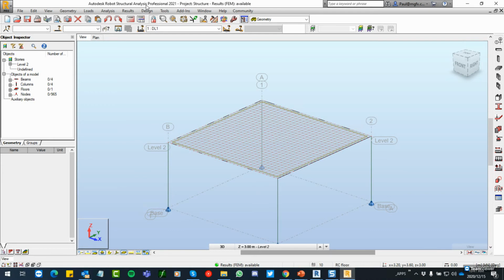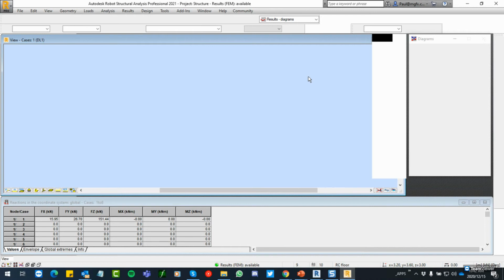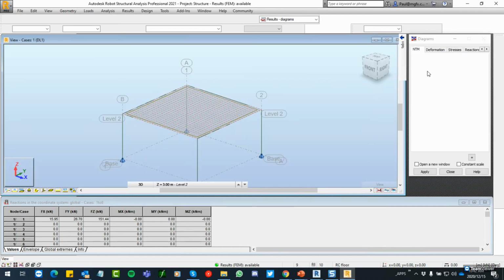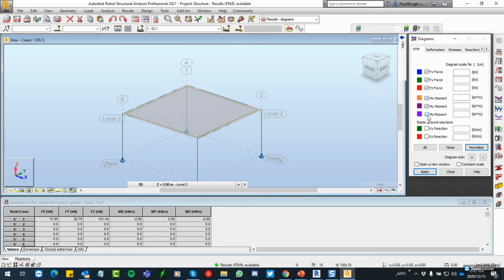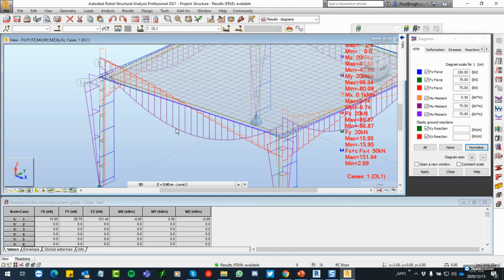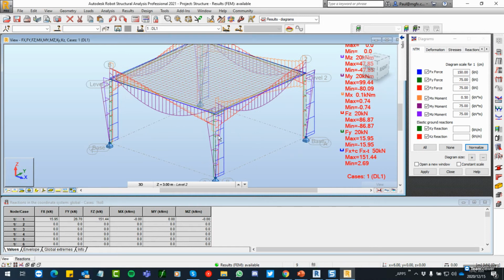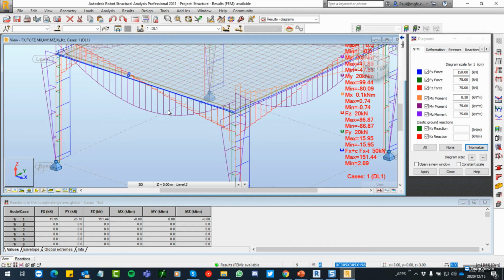I just fiddled around this morning, so once the analysis is done, then you can see over here that you can have a look at your results. And on the results, you'll find you can get some diagrams and maps and detailed analysis as well. So you can get feedback in your Robot itself. We'll just check all of these on quickly. There you can see the analysis results, your bending moment diagrams, shear force diagrams, your reaction forces. So this has now been calculated for these members.